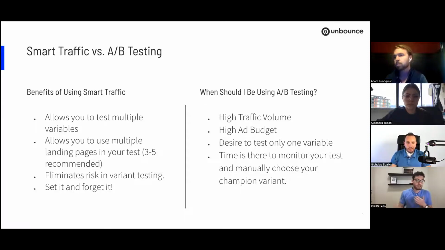As I mentioned, desire to test only one variable. Right? If we think about something that works from a macro perspective, one thing that comes to mind to me is if I have a click-through page, where is my CTA located, right? That could be something that you can test with A/B testing that would fall within that criteria. And then finally, as well, you have the time to monitor the page necessary, right?